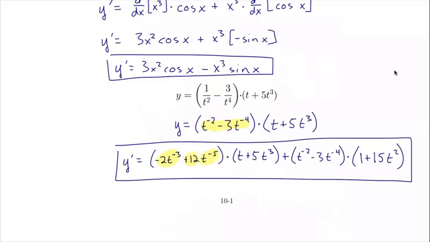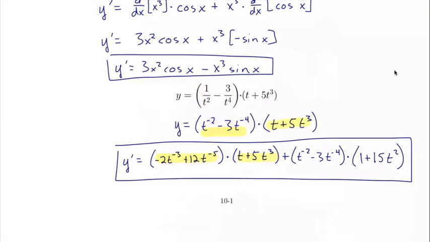Remember, subtract 1 and do that cleanly. Remember those are negative exponents in there. Negative 2 minus 1 is negative 3. Negative 4 minus 1 is negative 5. That's how we get each of those exponents. So that's the derivative of the first function, and then simply times the second function. So just a copy of it.